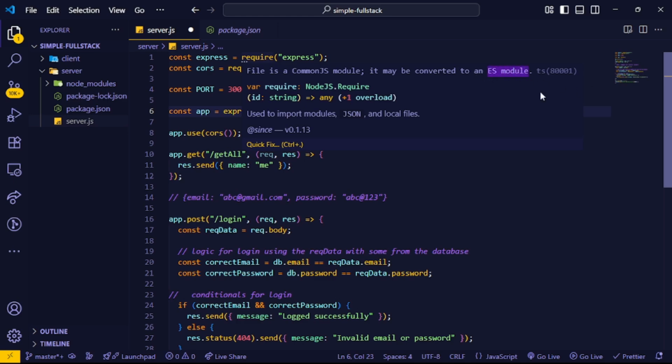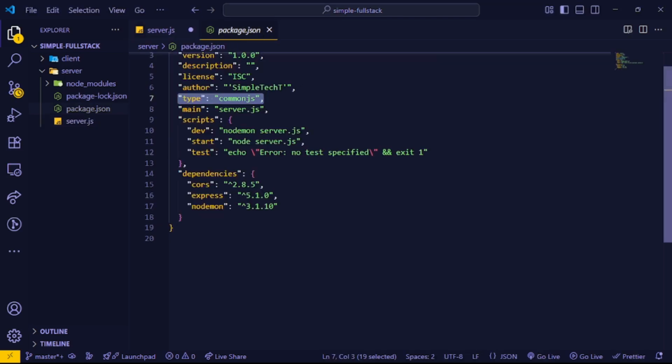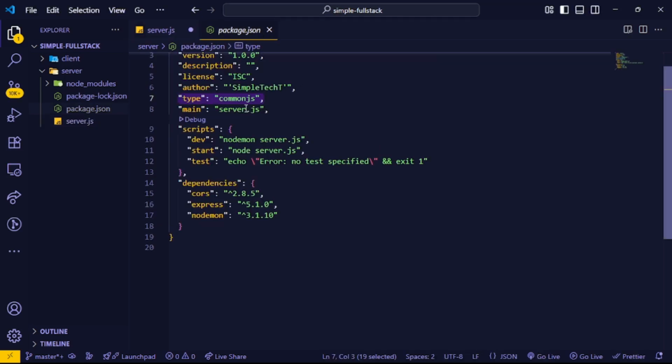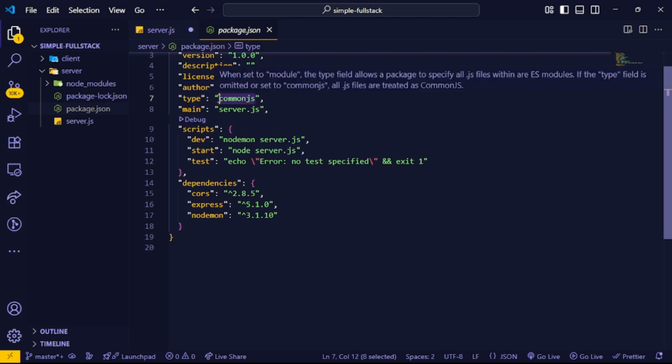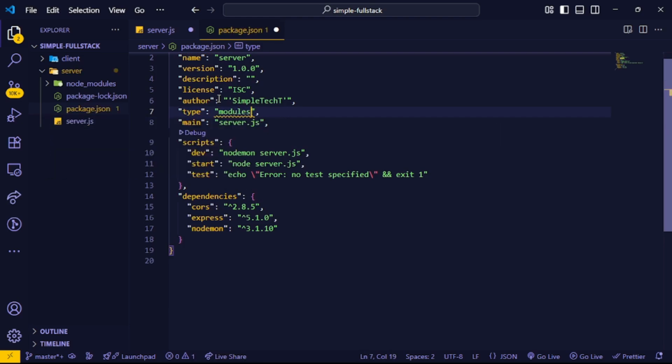The ES module is the modern way of import, whereby we use the keyword import a given package or a given function or utility from somewhere. So for us to implement that, we are going to do some changes in our package.json here in our type. So instead of having commonjs, let's import them as module, this way.